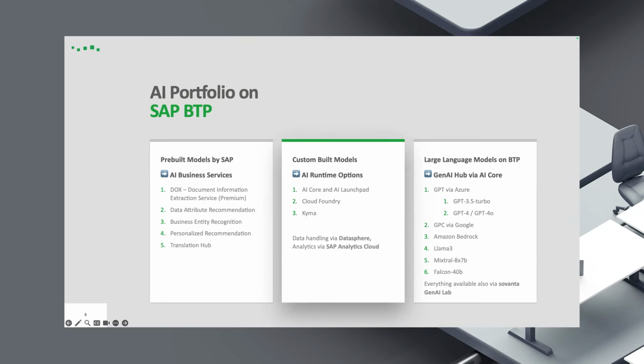Another option would be Cloud Foundry, which is, I would say, more or less a standard runtime on the BTP, where you can just deploy your models, which you, for example, trained on another server or locally, or you can also train it on Cloud Foundry.